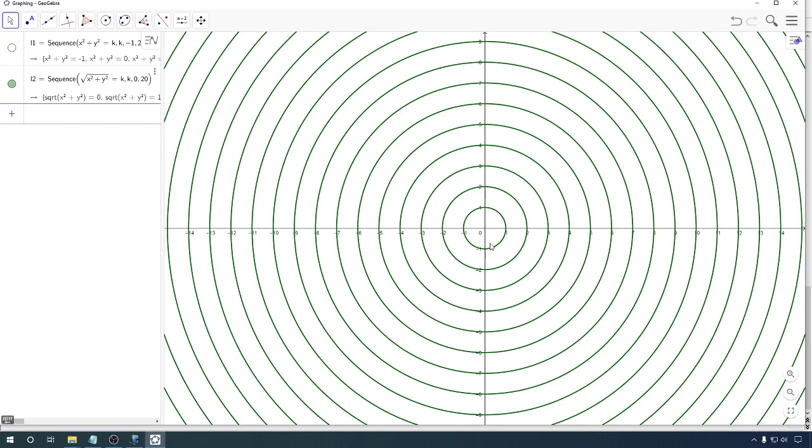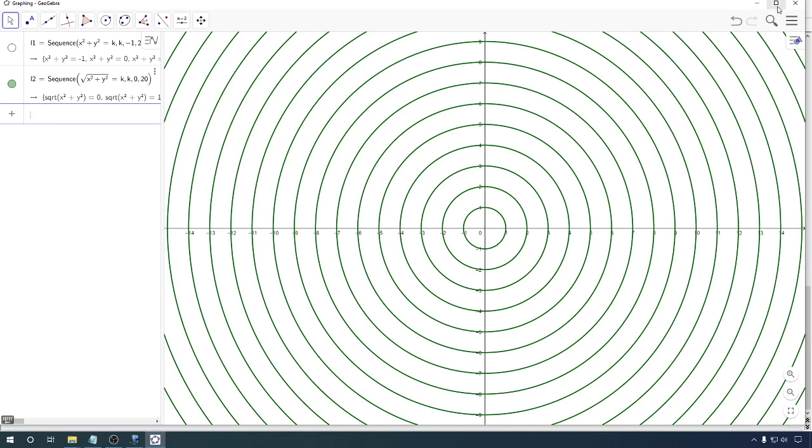And this time it's still circles, but the circles aren't bunching up. They're actually pretty evenly spaced. And so that's going to mean that this surface, even though it still has the same shape to its level curves, is actually going to look very, very different. So here, this is at a height of 1, this one's at a height of 2, this one's at a height of 3, and they're further apart as we go.